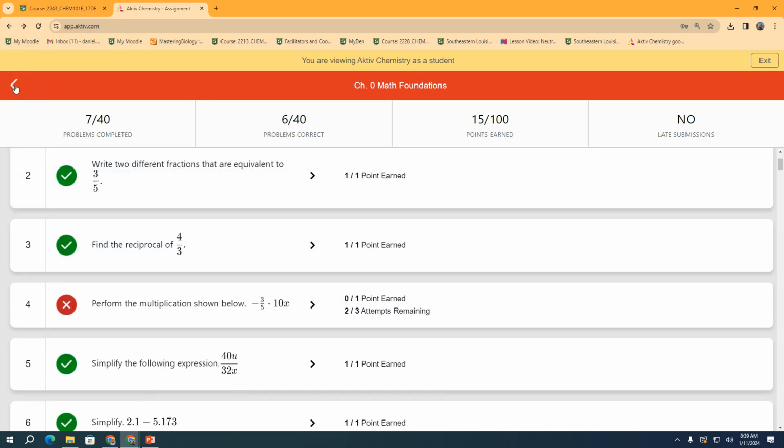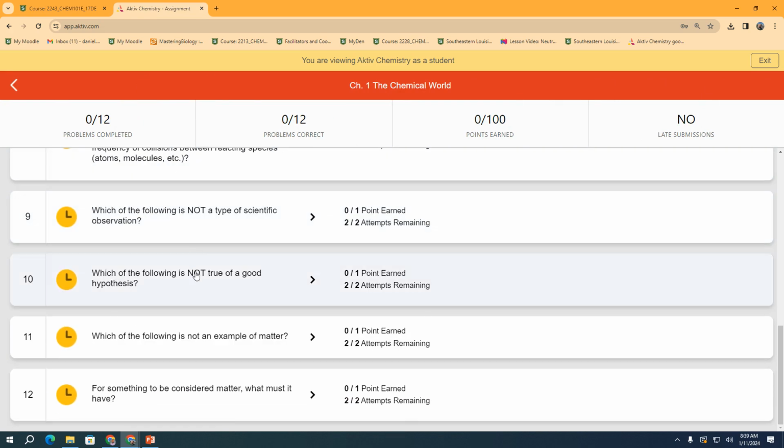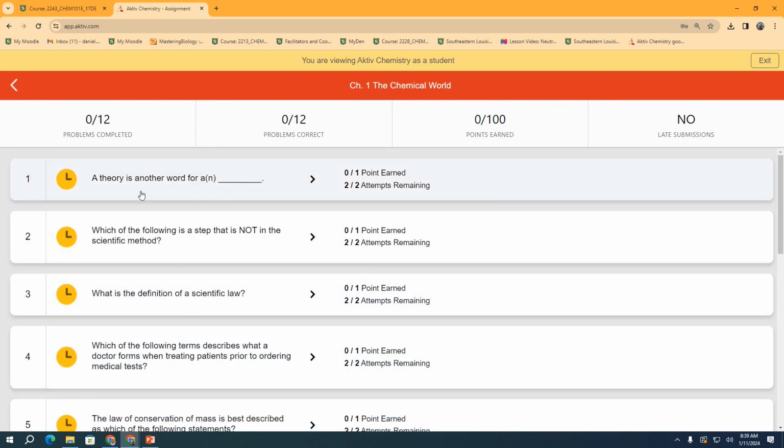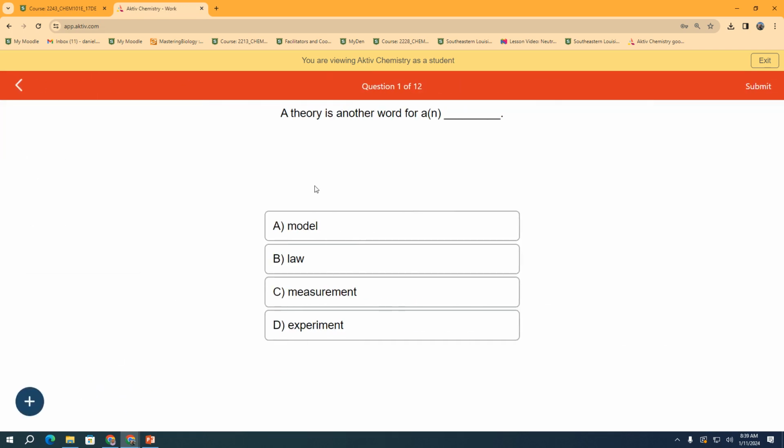Remember, you have a month to finish that one, so I'm not going to focus on that one as much. Coming through here for chapter 1, notice that there are 12 questions on it. We have already went through chapter 1 for the most part. So by show of hands, how many of you are already logged into Active and all of that and are able to get in there? All right. So those of you that are not in for this, you may have to come back and rewatch this video to get some of it, but we're going to go through, if we have time, we're going to go through these questions right now. All right.